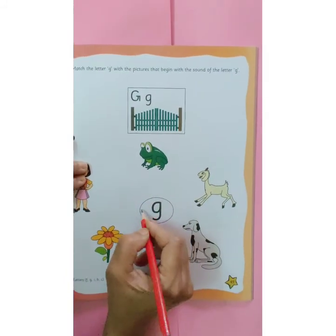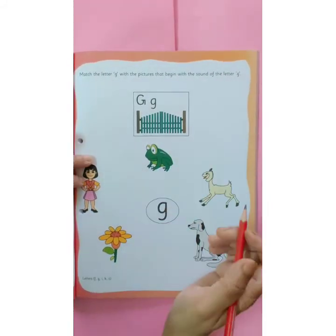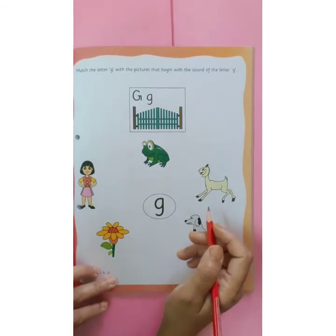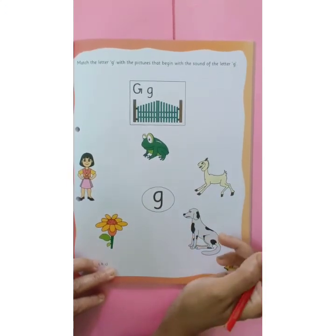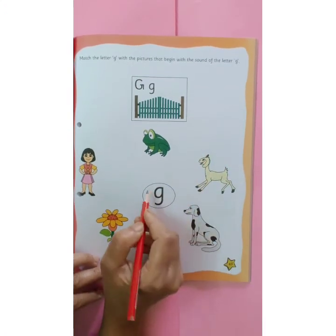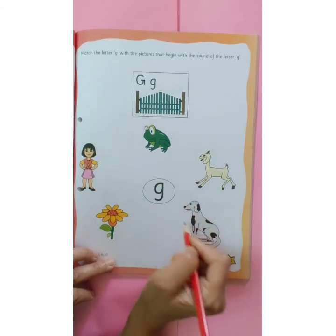So children, here it is written small g, and here are some pictures. What you have to do? You are going to find out the pictures that start with the sound of letter G, and you are going to match them. Means you are going to draw line from G to that picture.